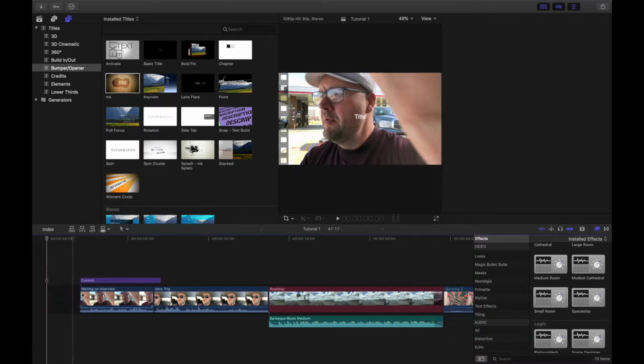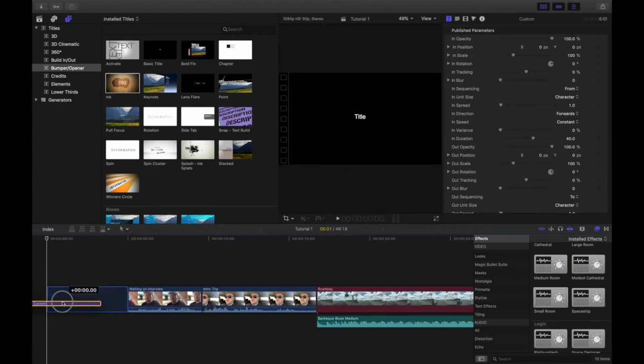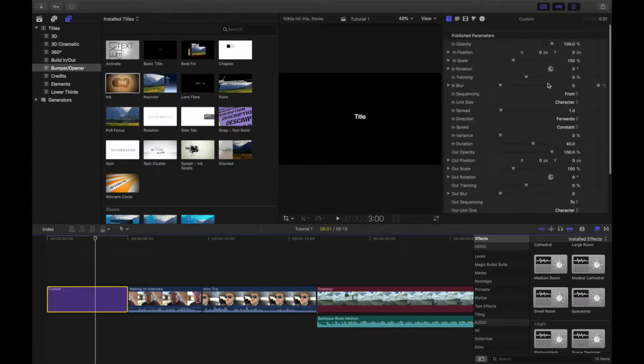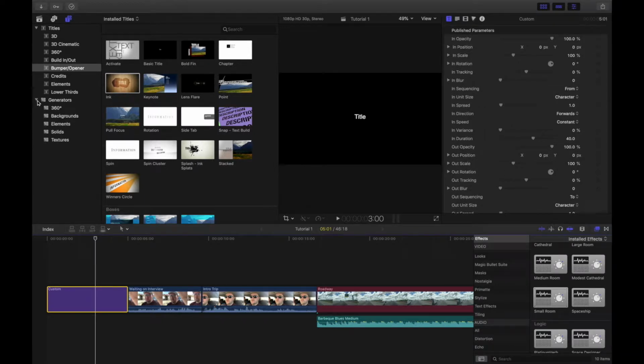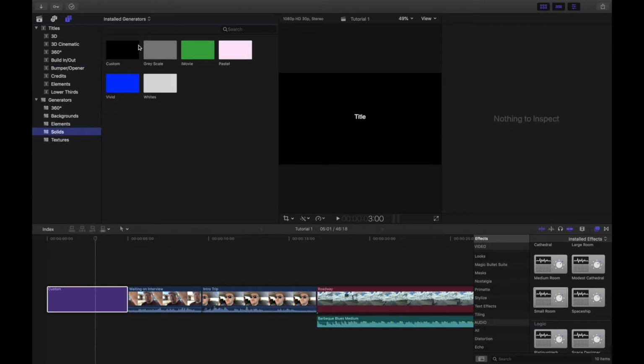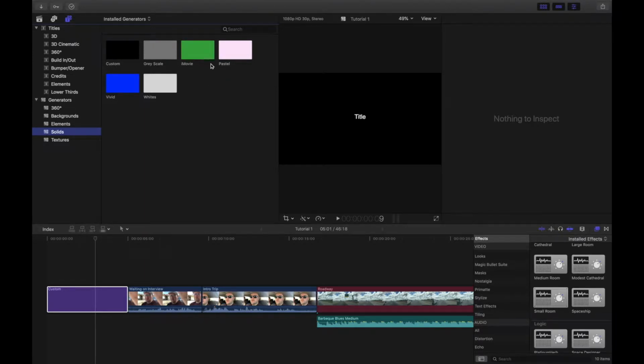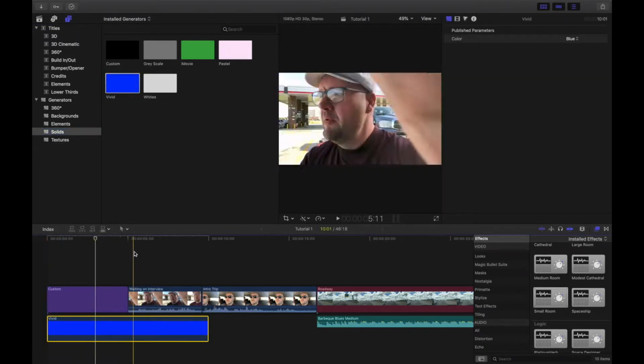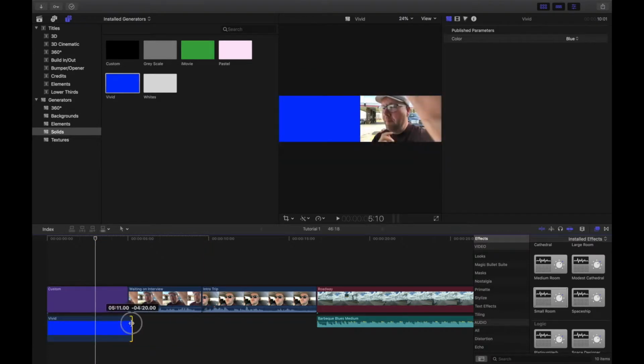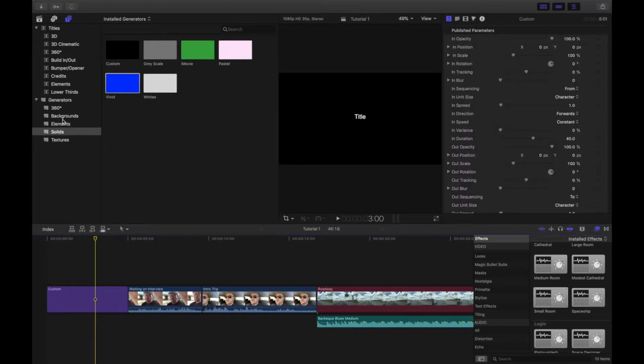The other thing that you might want to know is, say you wanted this one to be over something, but you didn't want just a random black background. Well, we can change that several different ways, but the easiest way is to go down here to the generators, go to solids, and then drag in one of these solid colors that you can manipulate and change. A lot of these work in a lot of different ways. That pretty much works for all of them. So I could drag, say, this vivid blue underneath, and now it's on a blue title. Crop that off. It's whatever's on top that you're going to see. It's a little side note in case you wanted to know that.